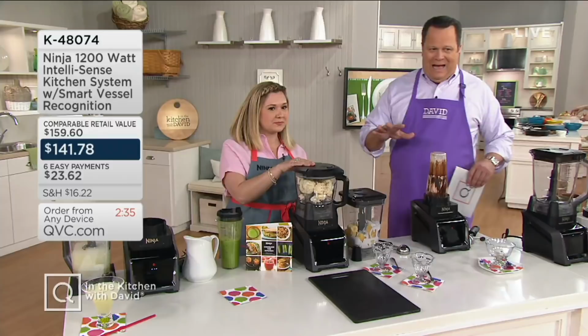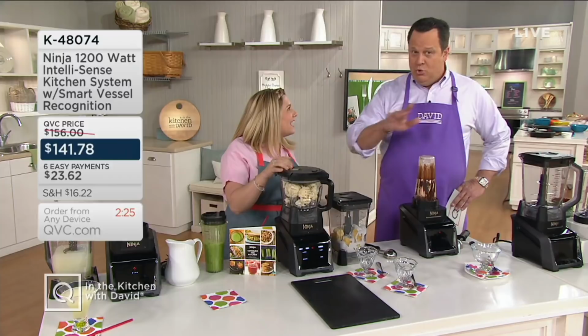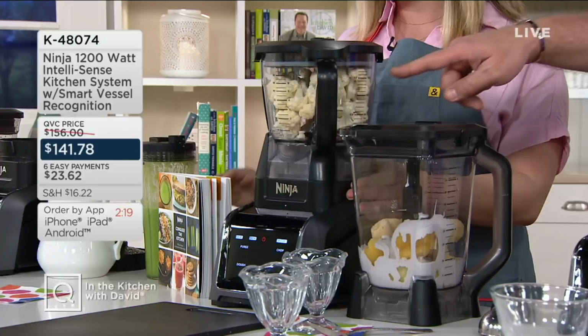One of the most trendy things to do, and my new cookbook calls for, I have a pork stir fry using cauliflower rice. Cauliflower is everywhere right now. You can buy cauliflower rice already riced for you, but you're going to pay for the privilege. Exactly. Look here. You can take cauliflower, pop it into the food processor, and let the Ninja do the work.